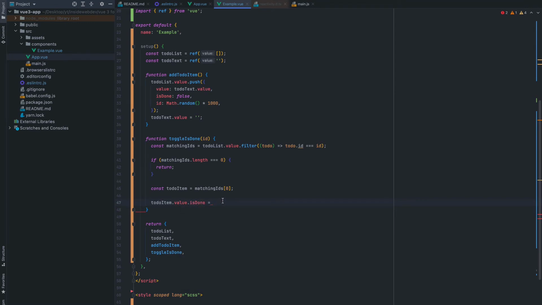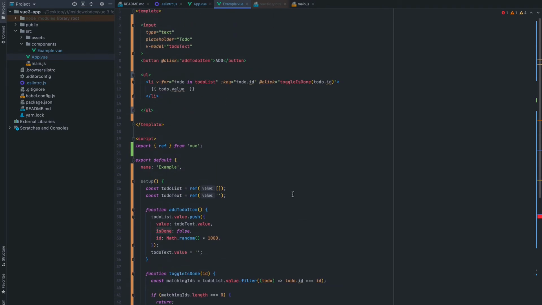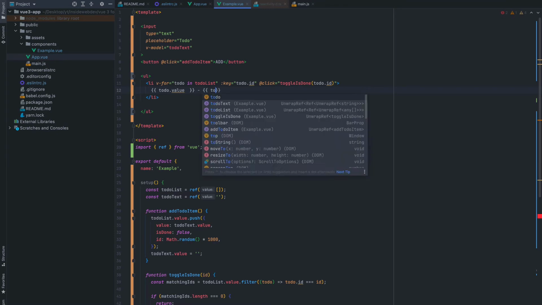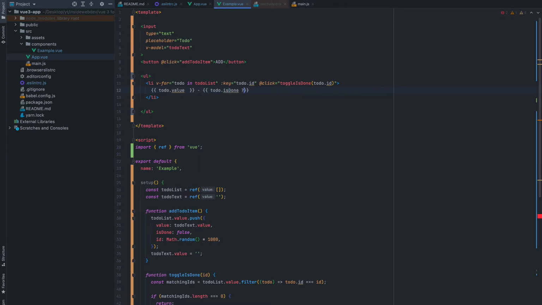And let's just get the same and negate it. And in order to show this here, let's just go with to do is done, some ternary operator to check done, and if it's false, not done.